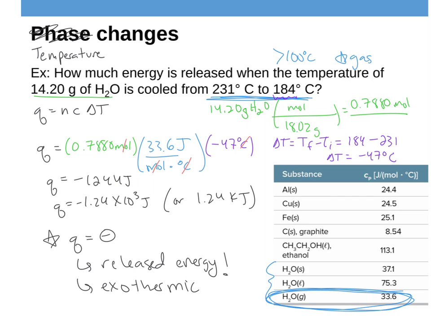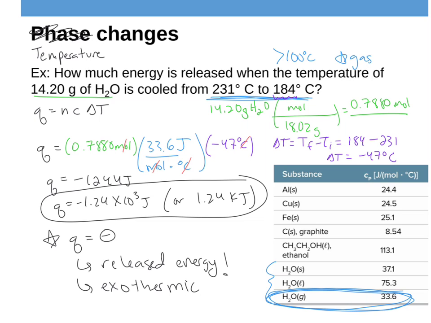How did you cool down? You released that energy, you released that heat, which we said before has got to be a negative value. So my Q ended up just automatically being negative because I took a positive number and multiplied it by a negative number, so that gave me a negative value for Q. So we're just kind of plug and play, but you just got to make sure you're in the right units and that you're doing your delta T right, your final minus your initial, right.